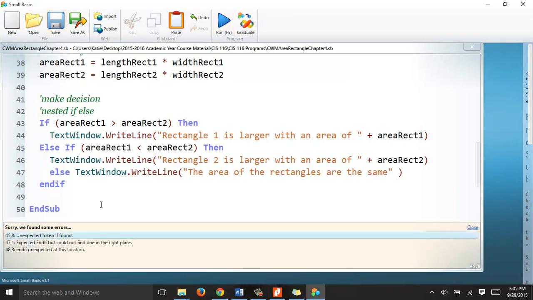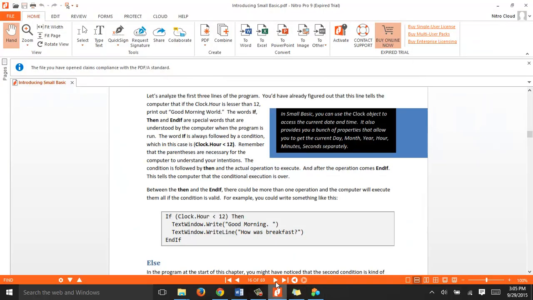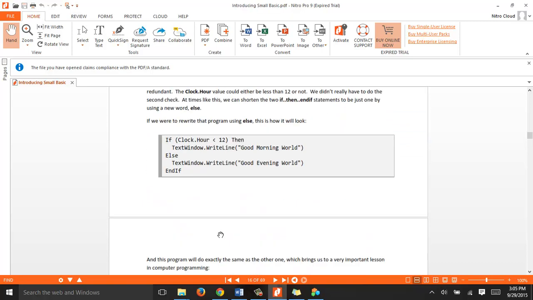Nope, and I have a syntax error with my end if. Maybe end if isn't something. Let me look at my PDF. If, then, end if. If, then, else, end if.